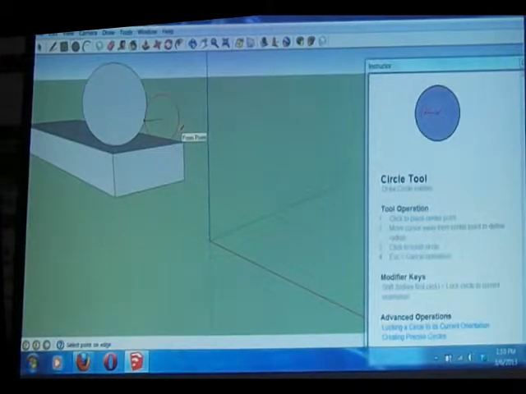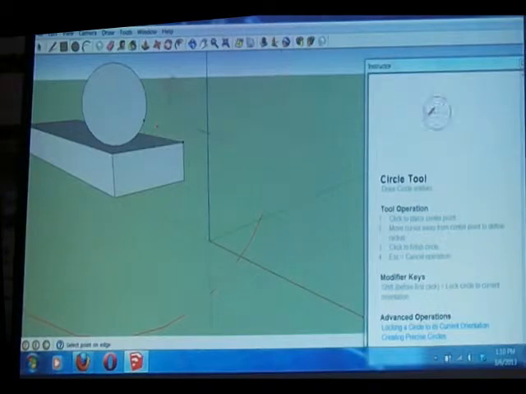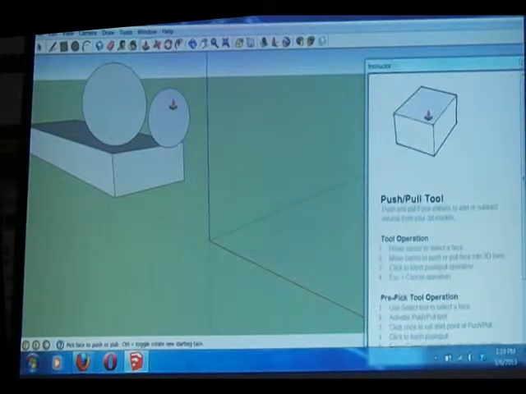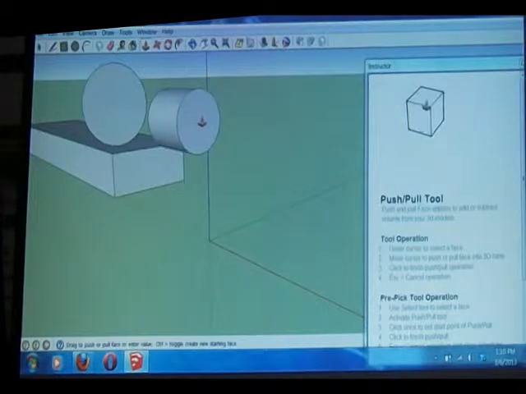And it's kind of like the perimeter for a rectangle. And the line from the center to the outside line, oh, I don't want it that big, is called the radius. So you might see those terms. All right, and then I'll push and pull that out. So you can make cylinders. You can make all kinds of things from here.